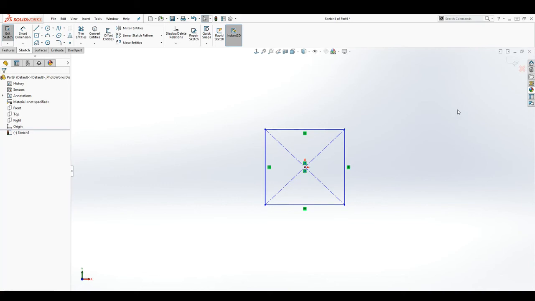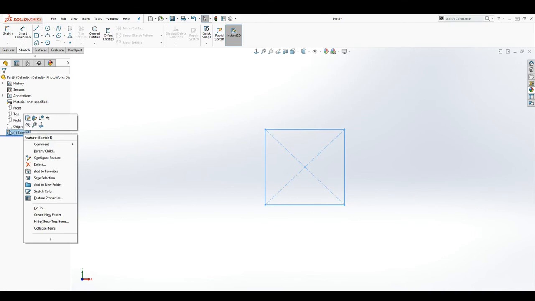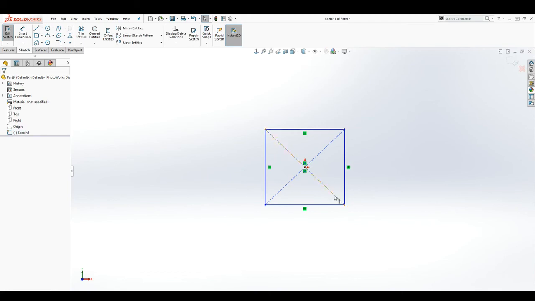Anytime you work on a sketch, let's say I exit out of this sketch, that sketch is undefined, because let's just go back into the sketch and edit the sketch. And there are several ways you know the sketch is undefined. The first is the color is blue. The second is it would have this minus sign in it, and the third is it would say right down below here undefined.